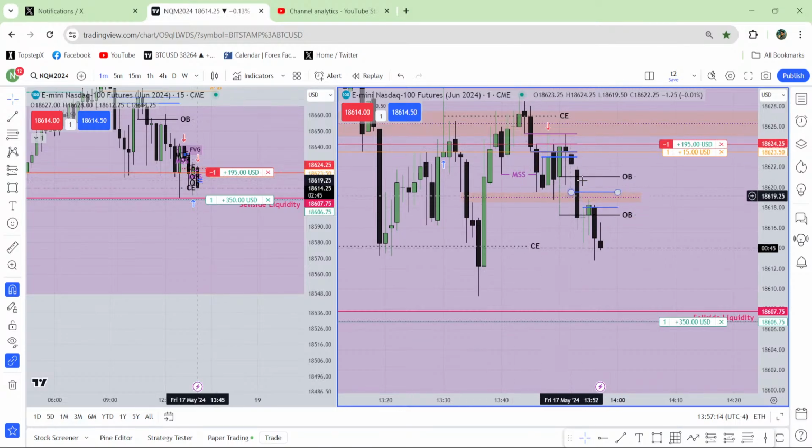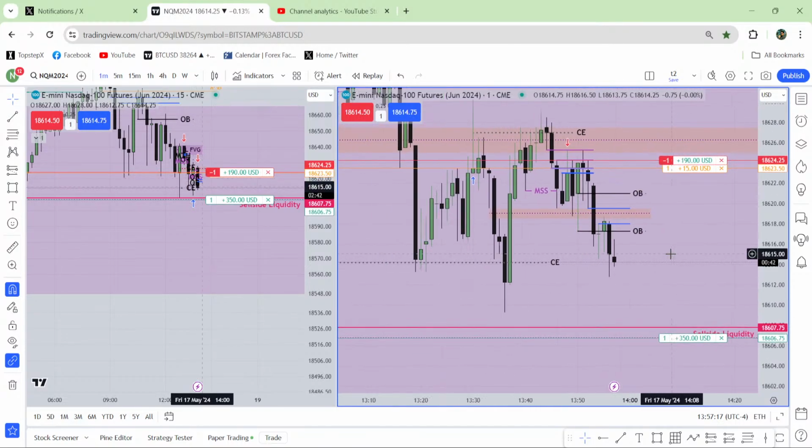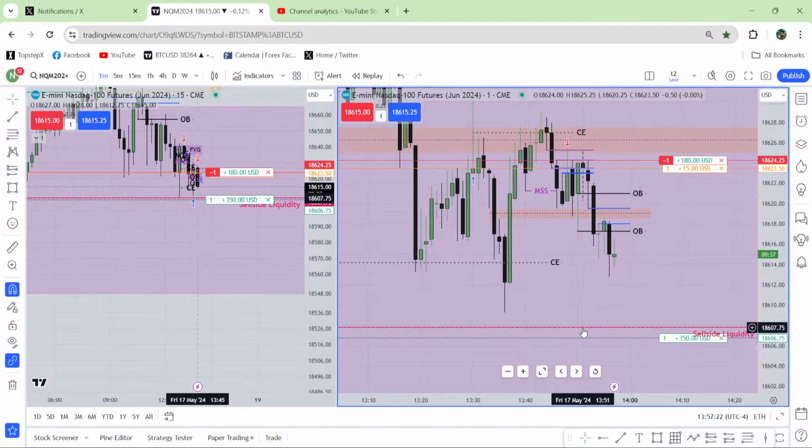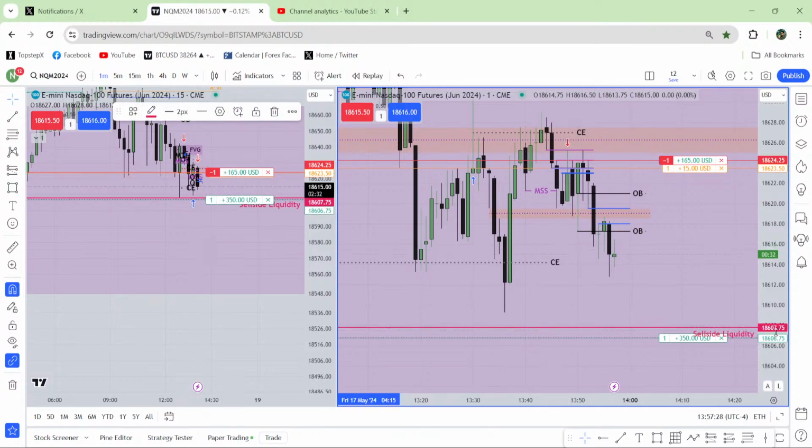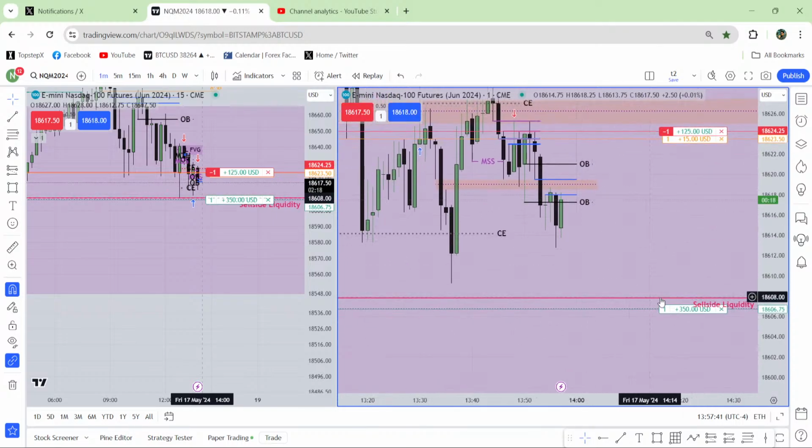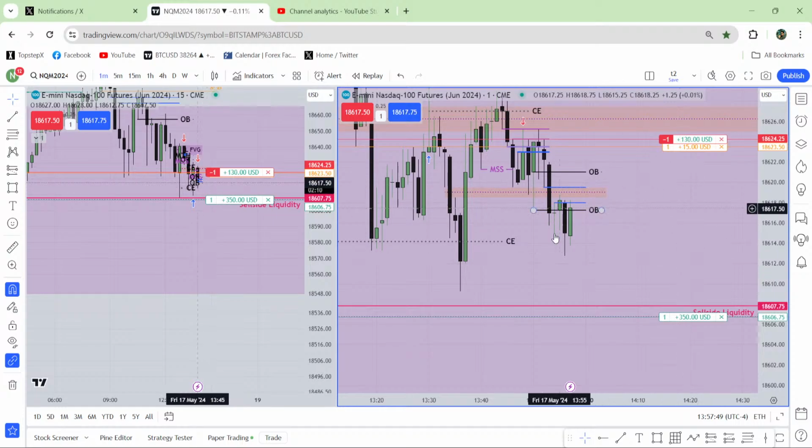Here also a lot of things are working around that area. The most important thing is liquidity. You have only the sell side liquidity. You don't have any other liquidity except this line. See this line, 18607.75. This is the only line I am seeing right now which is important. So I'm believing that market is going to take that sell side liquidity. That's my expectation. If I'm not absolutely wrong, then it will hit my target. And if I'm wrong, I'll be stopped out at break even.